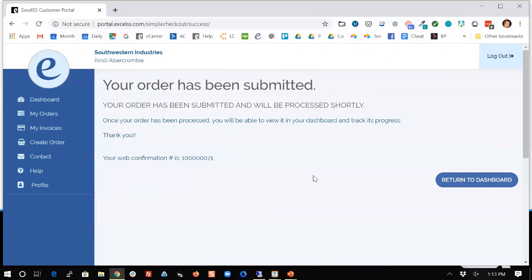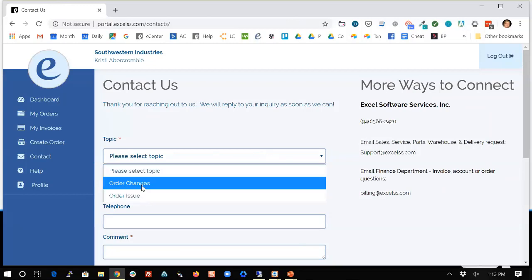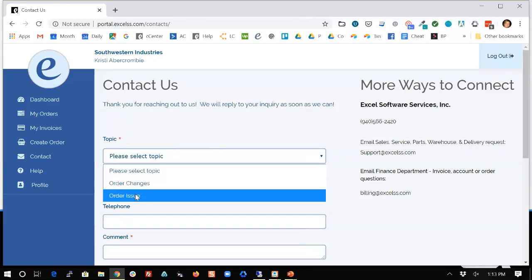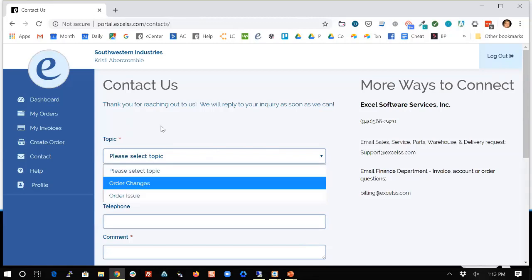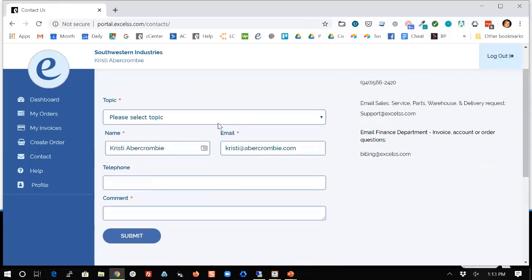All right, and one other thing that the customers have that is a good feature for you is on the Contact Us page. You can set up any number of topics you want. So you can accept RMAs or warranty information, requests for sales demos, anything that you would want to have customers be able to contact you about.